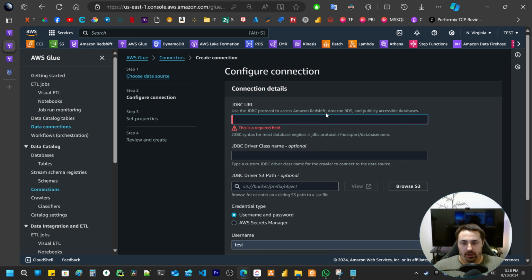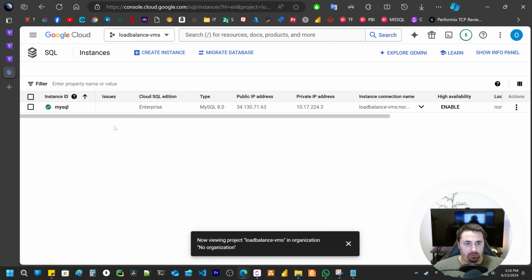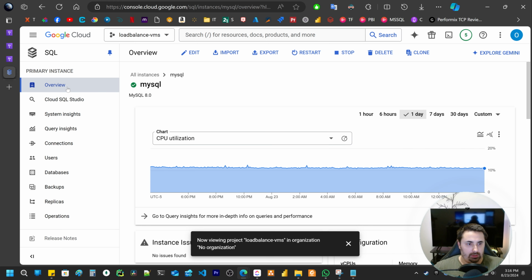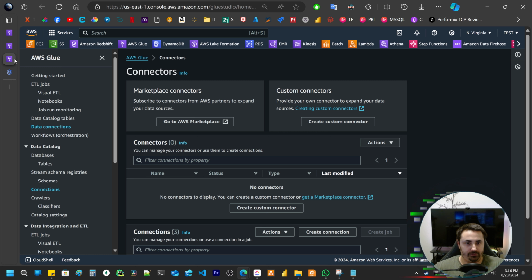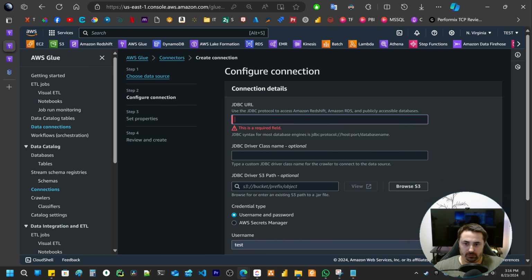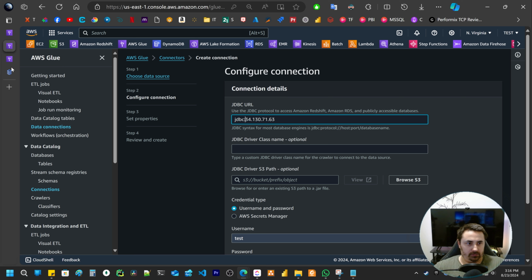So in my case, I have MySQL in the Google Cloud. We need to copy IP address. This is optional, we don't need it.